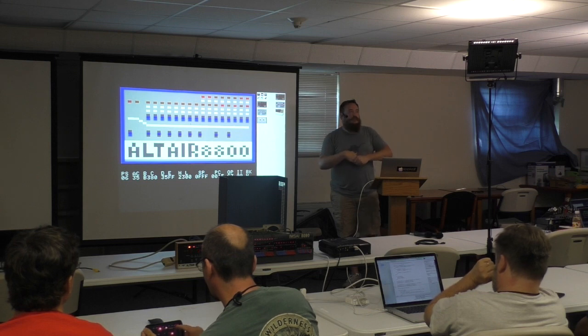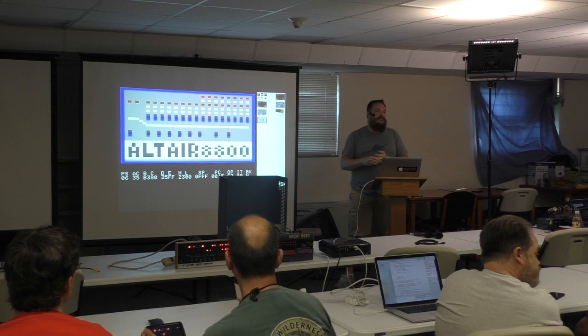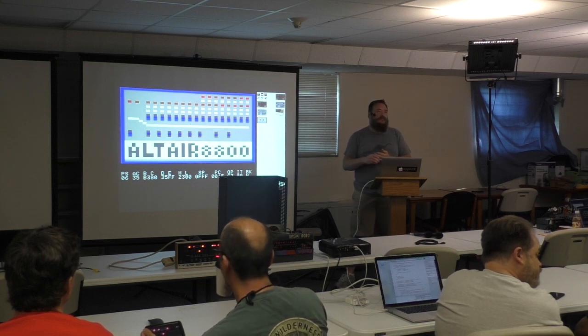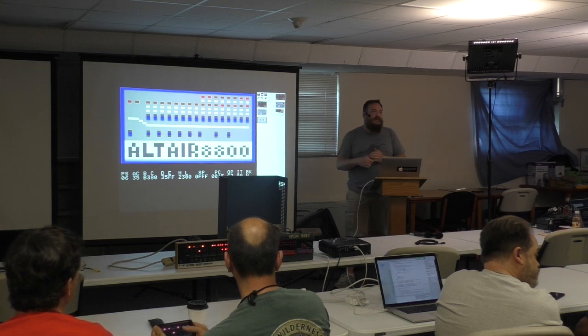Some of the 8080 opcodes are 19 cycles long. I forget what the 6502 is, like 3 or 4, 6. Yeah, okay, so the 8080, some of them are 19 clock cycles long, even though it's running at 2 megahertz.